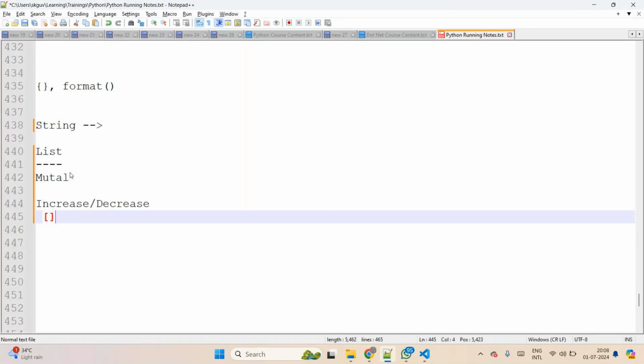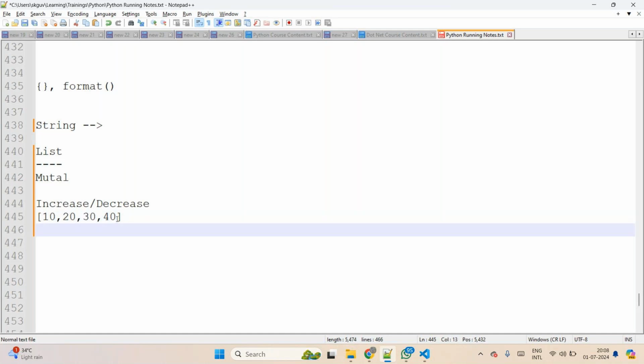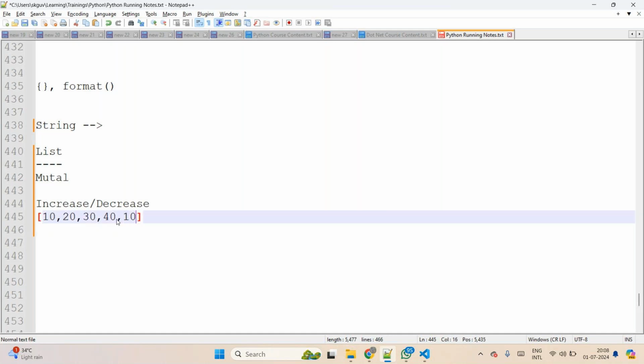We declare a list in square brackets, and whatever items you want to add, you can add like this. It is stored like this only, so this order won't change. Whatever order you have given will remain the same. That is, insertion order is preserved. Duplicates allowed means you can insert duplicate objects.